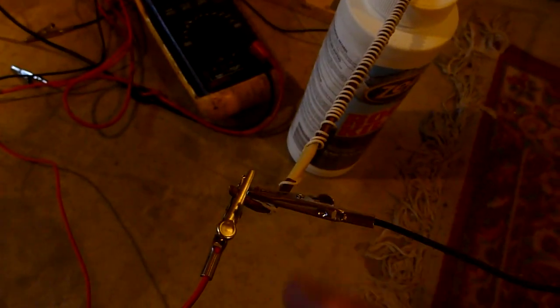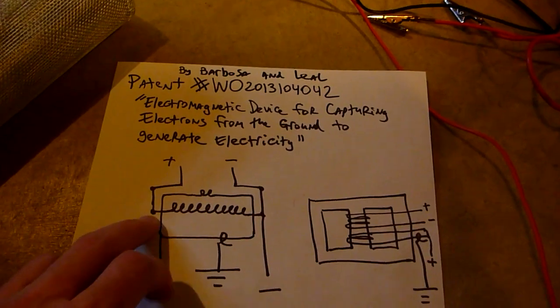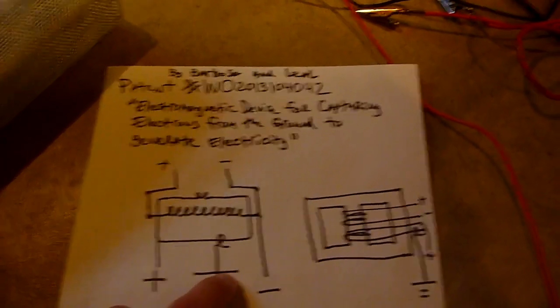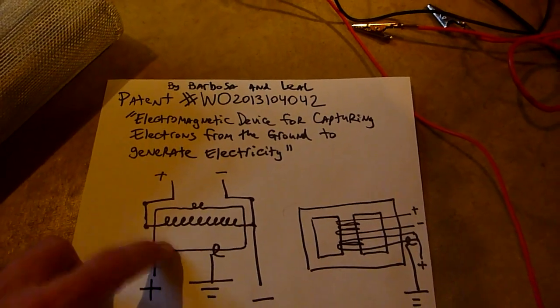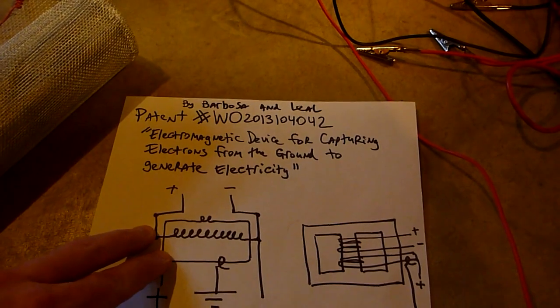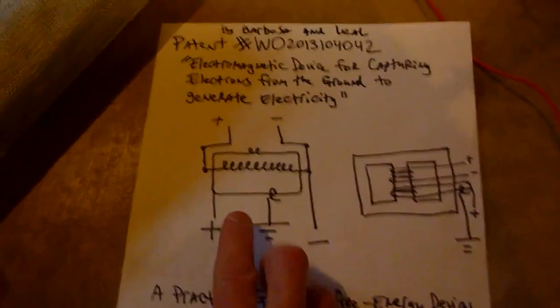This ground is not physically connected in terms of metal-to-metal — you're actually inducing. It's copper on top of copper: a thick copper wire wound with more copper on top of it. I've never seen that before and I didn't imagine this would work. I came across this Barbossa patent to check it out. In their patent they have one schematic that looks just like this, and another schematic with a plus connector added — but I couldn't really achieve anything with that setup. So I'm showing you the strange effect I got with the unpolarized version.